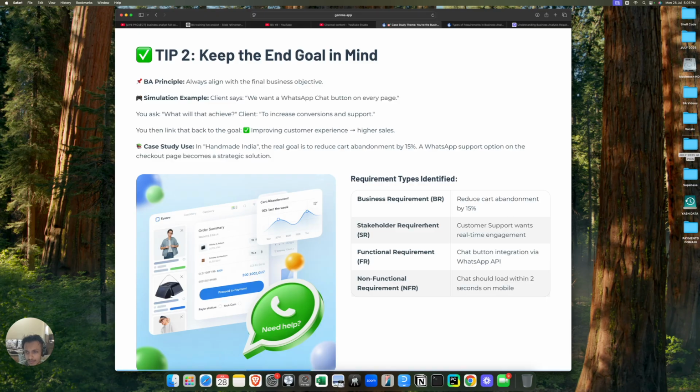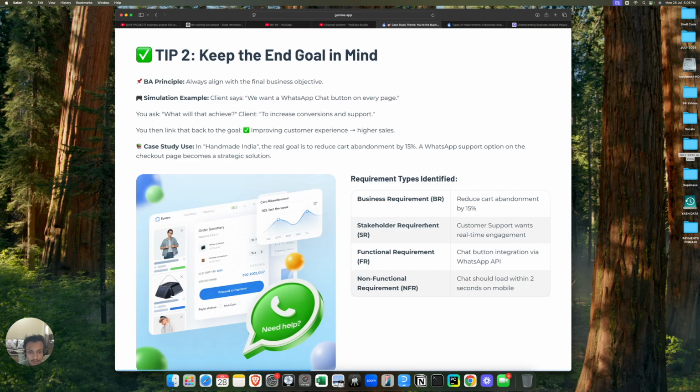But is it important to have it on every page? That's a question you should ask. But yeah, in this, it's very important. It says that the real goal is to reduce the cart abandonment by 50%. So basically, what happens is, why WhatsApp? What do you think? I think mostly because the buyers can directly contact the sellers from the website if they want to ask some questions or whatever it is, right? So I think that is a really good feature and strategic feature.